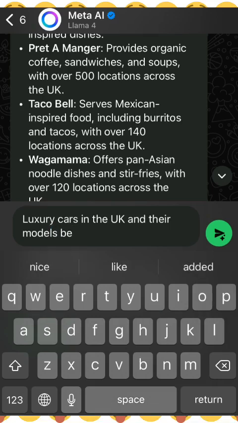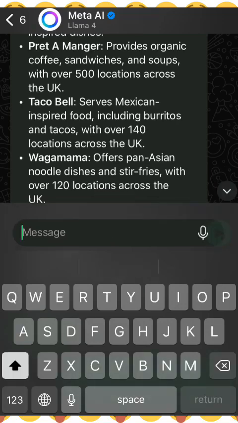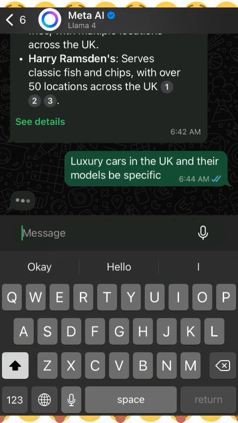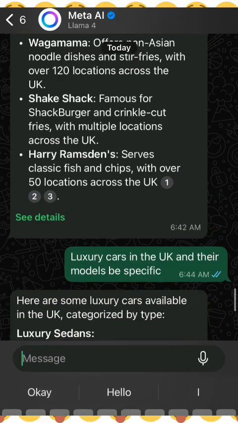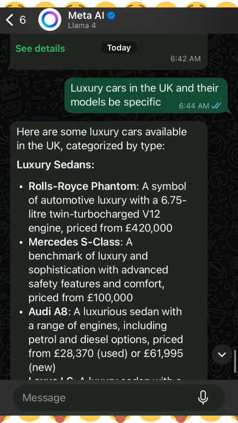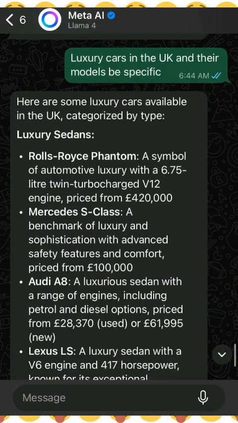Be specific. Rolls-Royce Phantom, I think that price is too high.